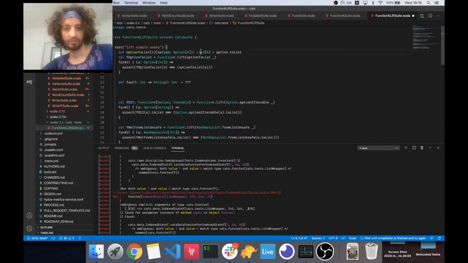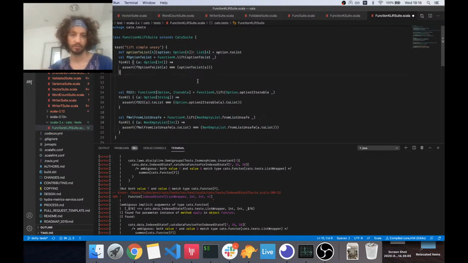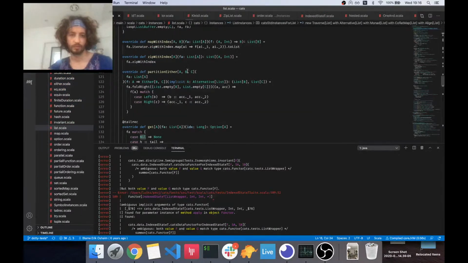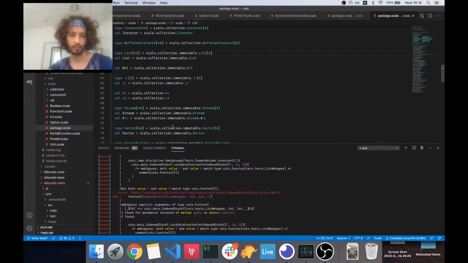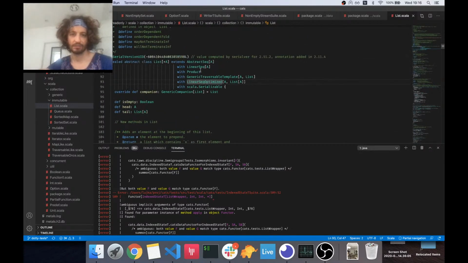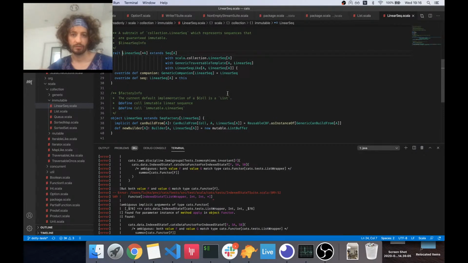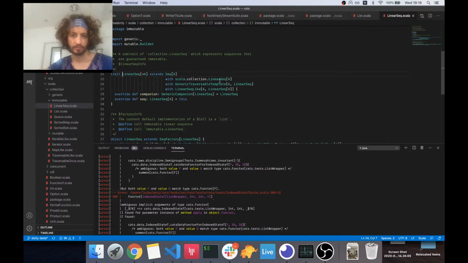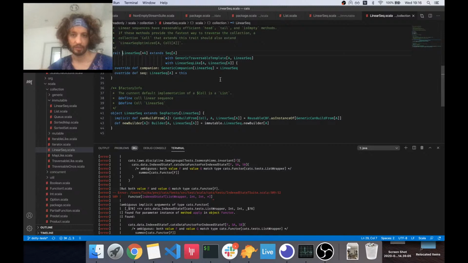Actually, let's check out the definition of list. I haven't looked at that in a long time. Oh, I can't for some reason. Maybe because I'm in the Scala specific suite. Let's see. Scala mutable list. One of these must extend function 1. Is it linear seek? Is it this one? Wow.